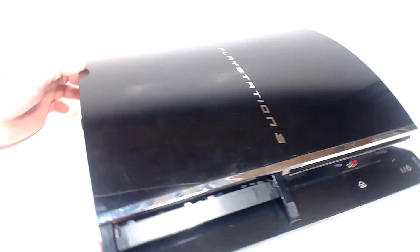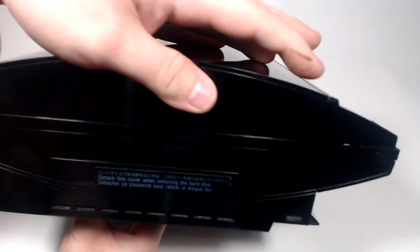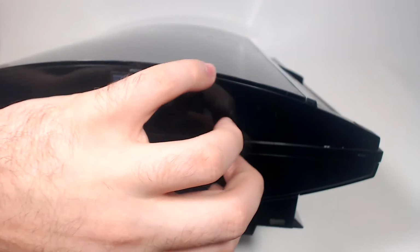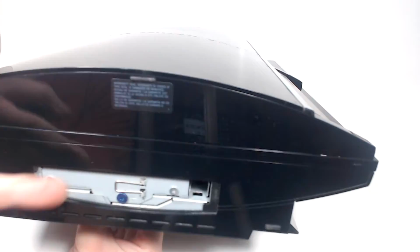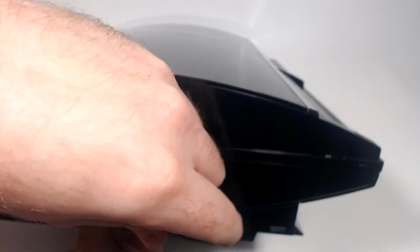Alright, yeah, this thing is quite big. Oh, holy crap. It's not that heavy. But anyway, right down here, this is where you want to swap out the hard drive if you want to, and it's relatively easy. You just dig out a side, and apparently you need fingernails, and that's where the hard drive is. Then you unscrew this, pull this out, take it out of the tray, and then just simply replace it.